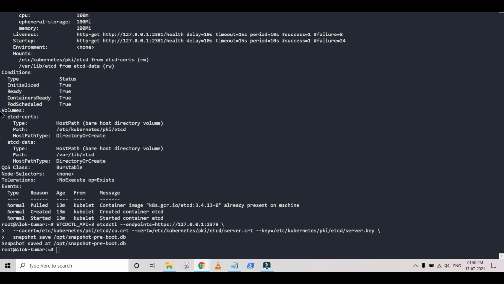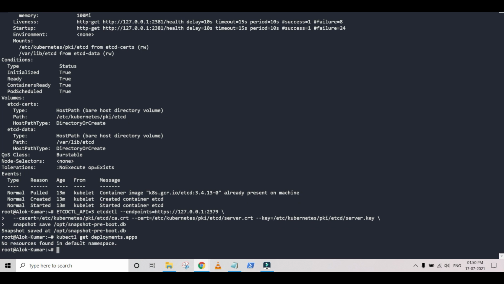For this, let me do something at the back end so that ETCD will not respond. So I am doing it in a second window. So now kubectl. You can assume that something bad happened, and now the ETCD server is not responding. Luckily we have taken the backup of the ETCD, so we are in a good position to just restore it.